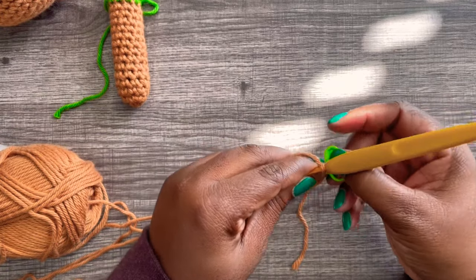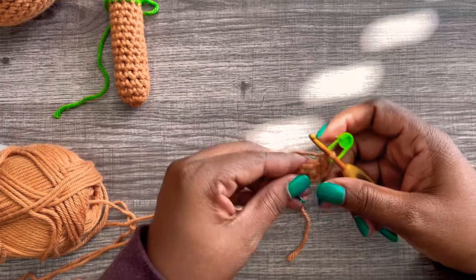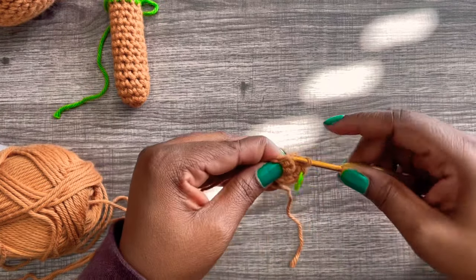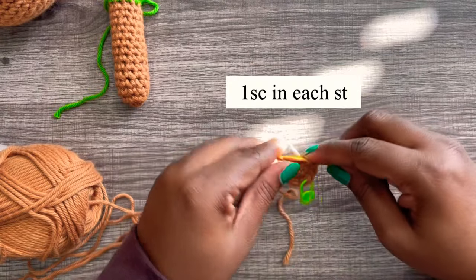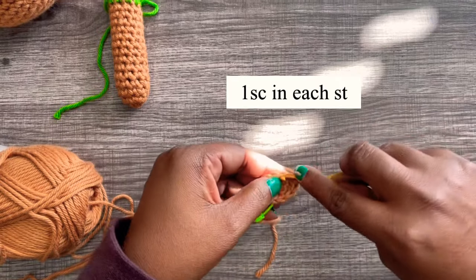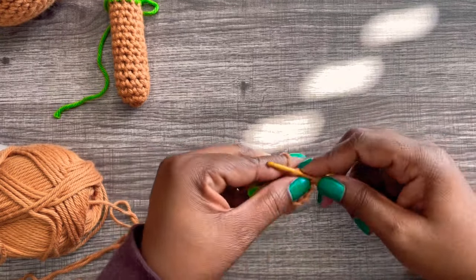Okay, so when you get to the end of the round where you're putting 2 single crochet in each stitch around, like I said, you should have 10 stitches, and you do want to make sure that you put your stitch marker into that last stitch, and then you're going to do 1 single crochet in each stitch around, and you are going to continue to do that all the way through round 14. At the end of round 14, you do want to change colors to the top color that you'll be using.